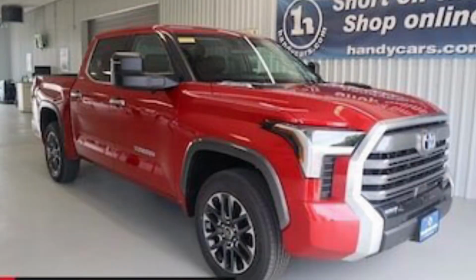It actually is a very good package to have as a test vehicle. It's the 5.5 foot bed CrewMax Tundra. And the reason why that's such a good idea is most people, when they're buying their Tundra, there is a 6.5 foot bed available on the CrewMax now, but this is where everybody wants to be, 5.5 foot bed, at least as far as volume. The volume of customers, 5.5 foot bed with the CrewMax. This has big tow mirrors on it.